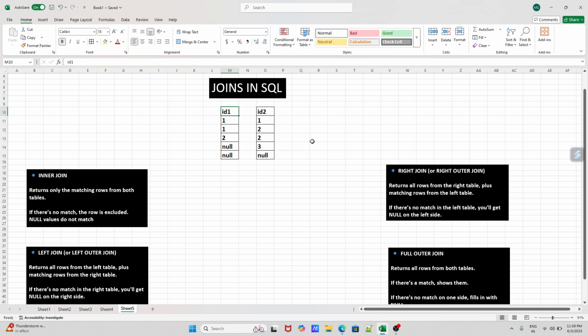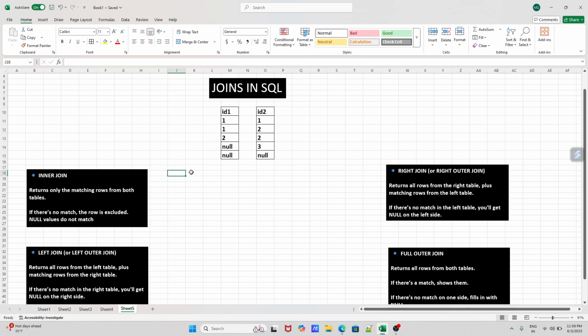So the problem is you will be given two tables, and let's say each table has an id column. The question is how many rows you will get in the inner join, in the left join, in the right join, and in the full outer join between these two tables. We are going to discuss each join one by one, and we will see what the exact output will be if we join both of these tables on the ID column. So let's start with inner join.